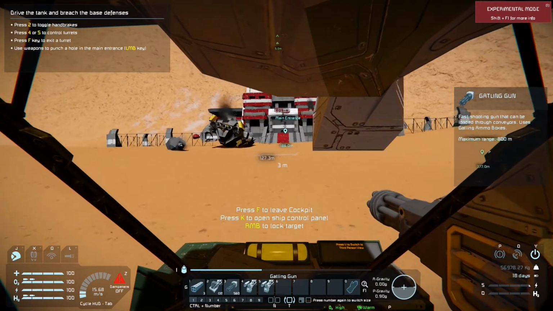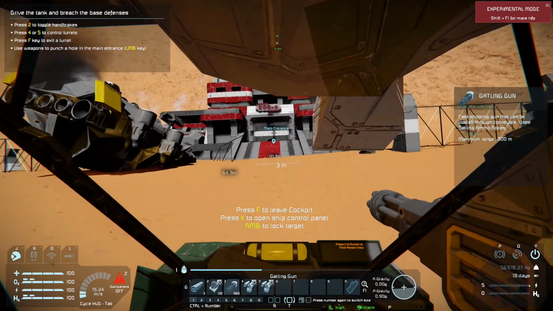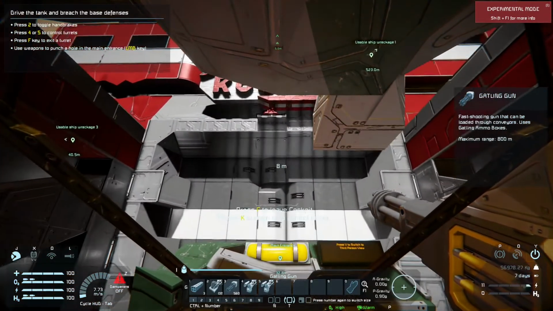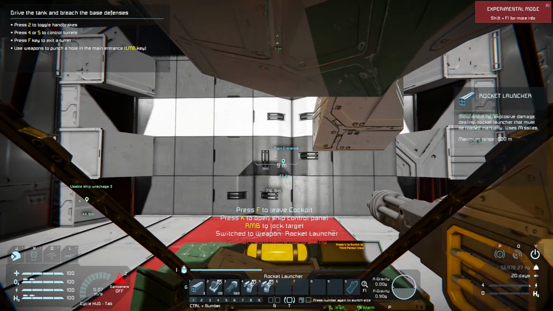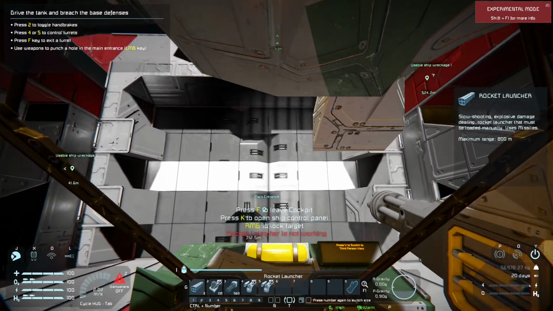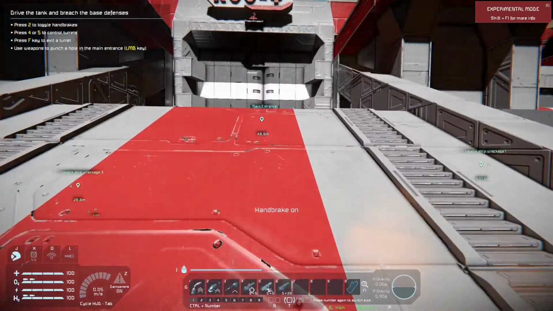There's the main entrance. Let's go ahead and do as it instructs. We'll use our missile launcher to punch a hole in that entrance. Seems like our missile launcher isn't working. Okay, we'll back down. Put our handbrake on real fast.